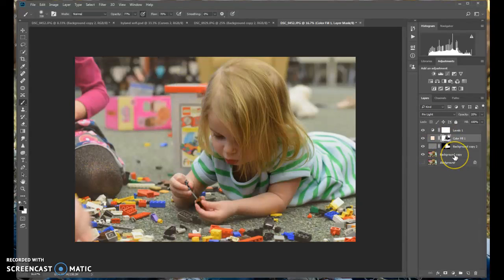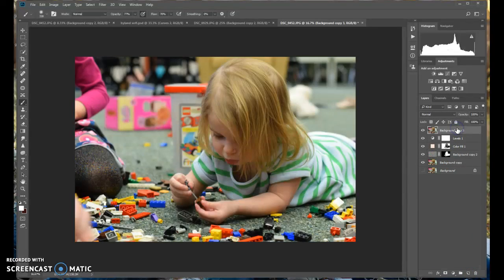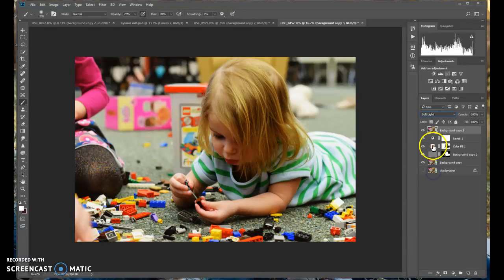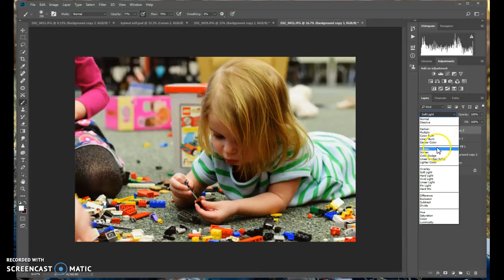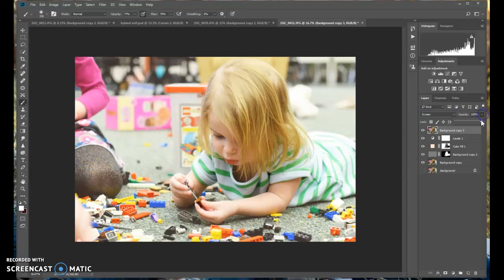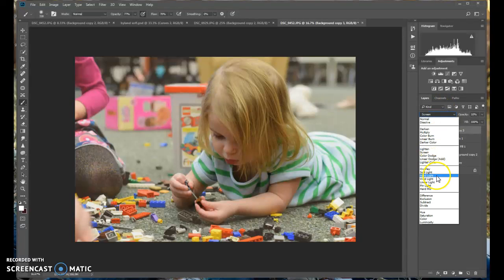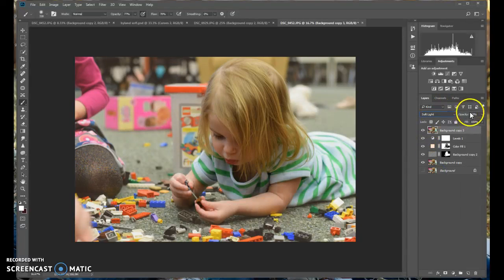The other thing you can do, as just a different option, is duplicate your layer, put it on the top, and then play with some of these blending modes. Soft light, things like screen, one of my absolute favorites, but you can turn the opacity down on it, and that's just going to make everything a little bit brighter. So you can see the difference right there. It brightens it up just a little bit. Maybe something like a soft light. Okay, and it's going to change it just a little bit as well. You see the difference?